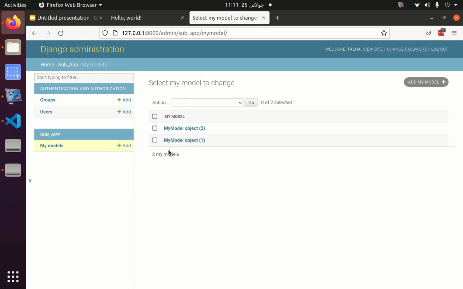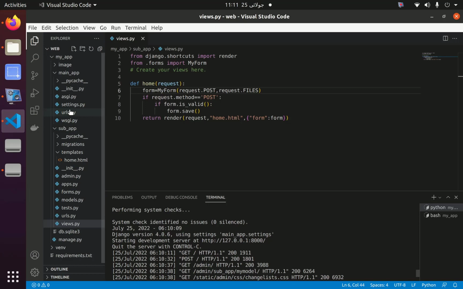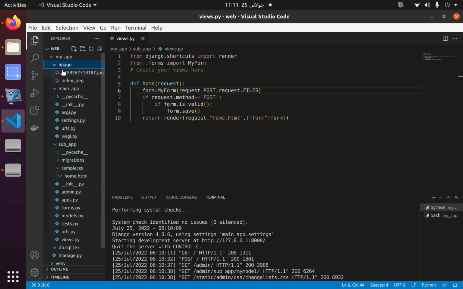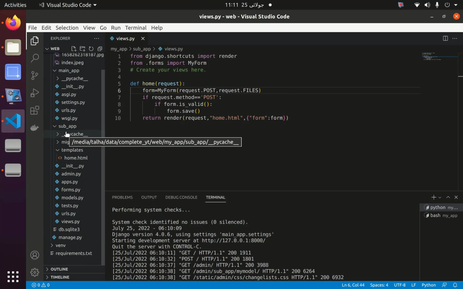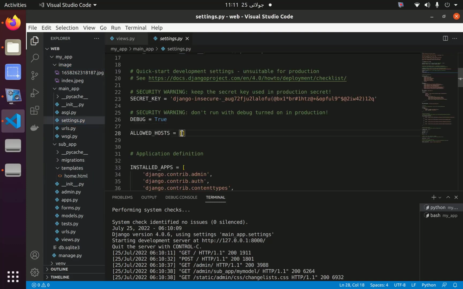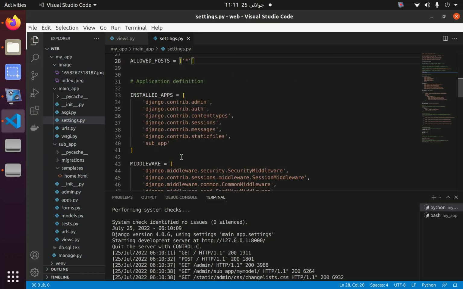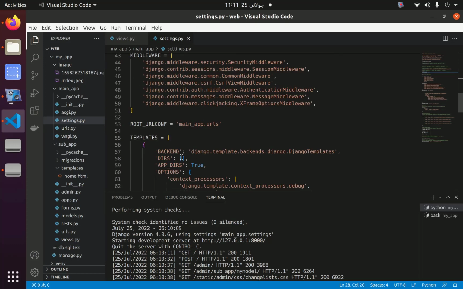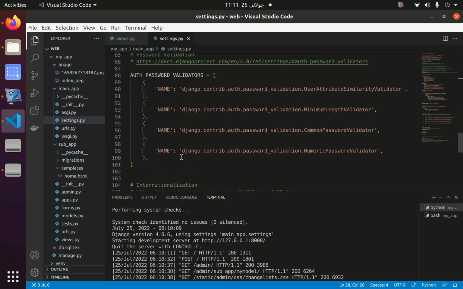Now if I go to my Visual Studio Code, images are being saved under this image folder, but I have to make them be stored under the media folder. So I am going into the settings.py file. In the allowed hosts, first I'm going to allow traffic from everywhere. This is not necessary right now, but it will be required when we set up our Docker.